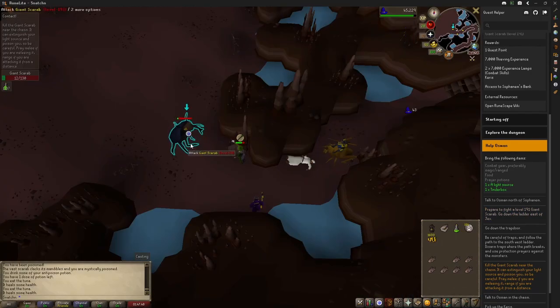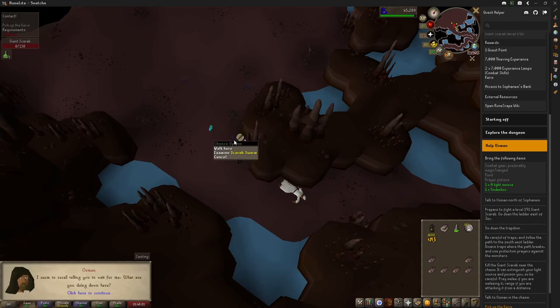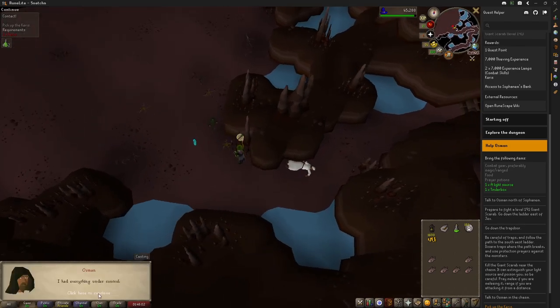Alright, second attempt. I didn't get the full clip, but here you can see if you stand here by this stalagmite, you can safe spot basically everything. And the little minions get trapped too, so they can't really attack you. So yeah, we get it done. And we grab the Keris, which is great. And we'll finish up the quest. Let's go.